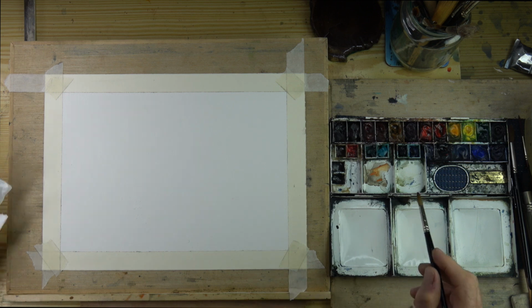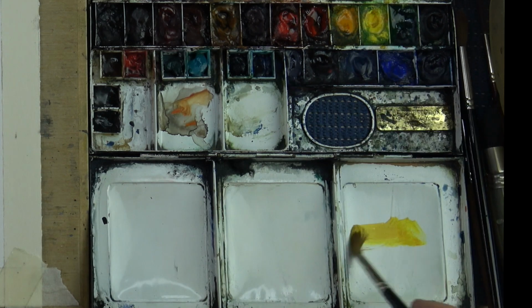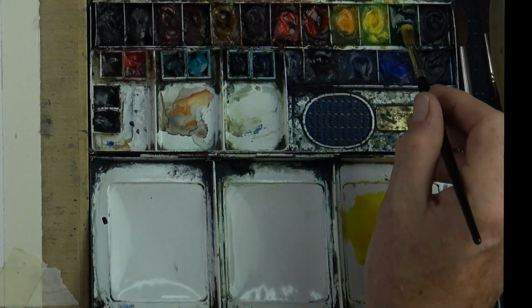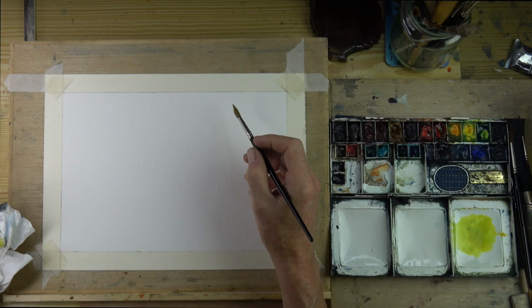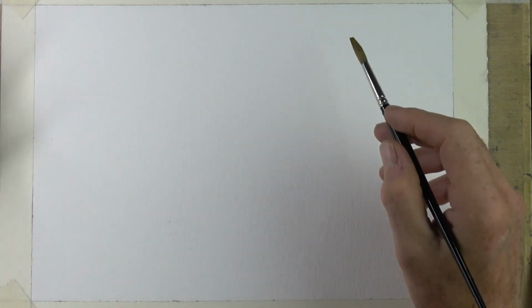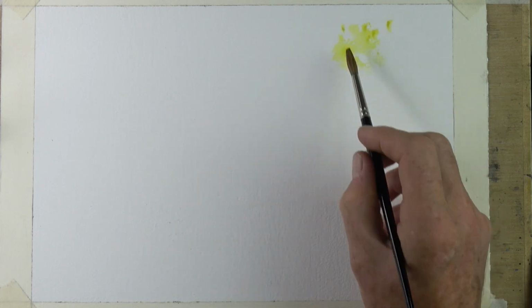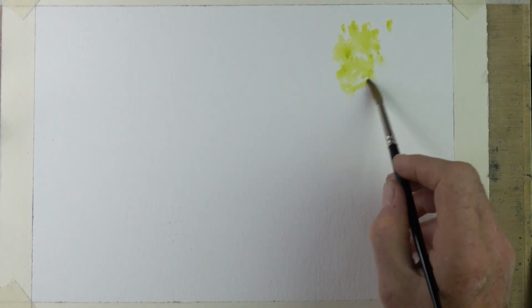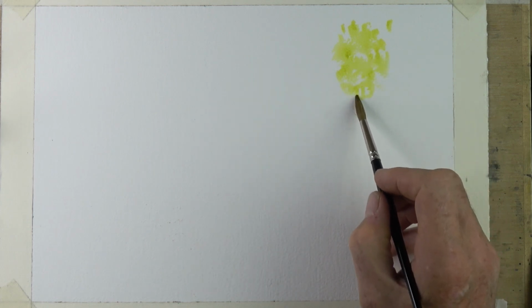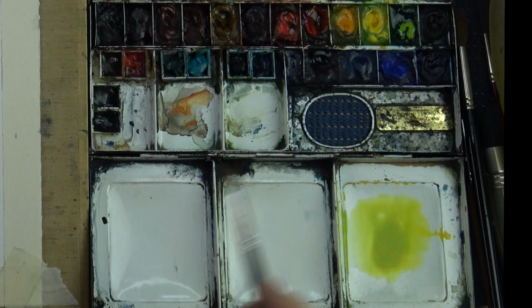Okay, so I'm going to paint just a few simple forms that I hope will convey the idea of a tree to you. I'm going to go in with some lemon or aureolin, a little touch of green into there to make it very light and airy. I'm taking a lot of the paint off, and I just want to scratch in a few marks like so and pretend that this is the light catching from one side of our tree. I'm going to bring that down, and I'm going to only bring it so far. I'm only doing one at a time so you get the gist of what is going on.